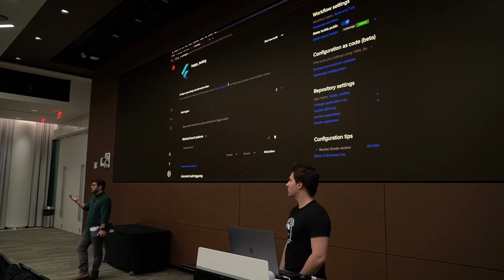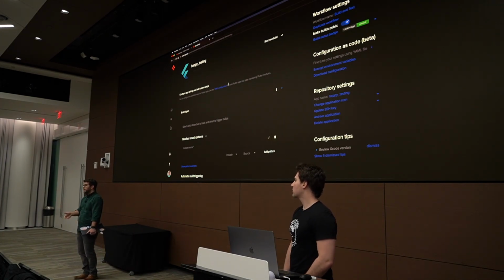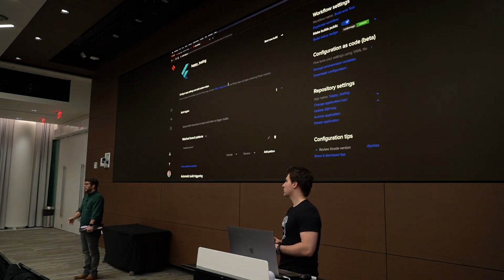There are people who like to do it every Friday or every Monday, or every time they push or tag, right? It could be tag-driven, something like that. It depends on your strategy and what you do. You could even follow Git flow, in this case, so every time you merge into develop instead of into master or something like that.